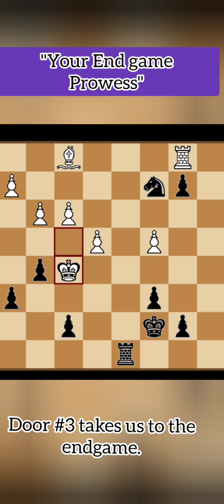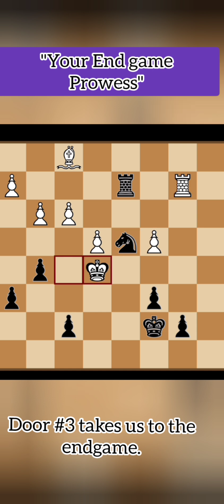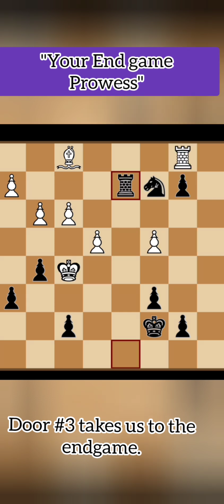And now king f5 followed by rook d2. Rook d2 is a tactical follow-up. What happens if white plays rook takes pawn? Well, let's see. So rook captures b2, and now knight to d4 is a check and a discovery. Black wins the rook on b2. So white cannot play rook takes b2.